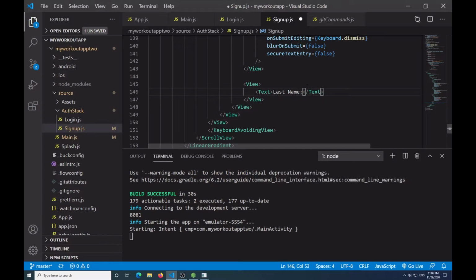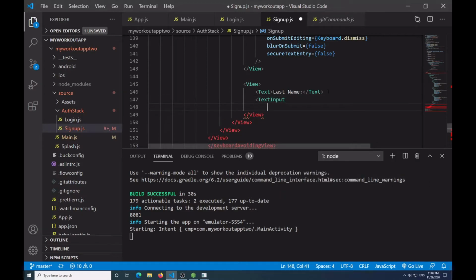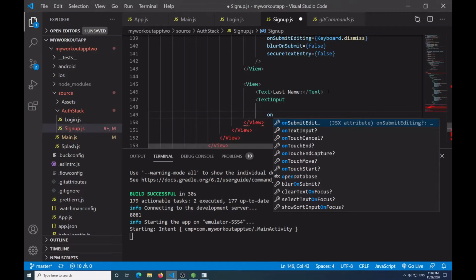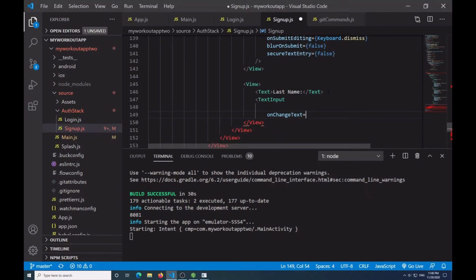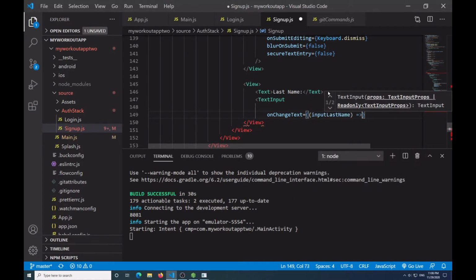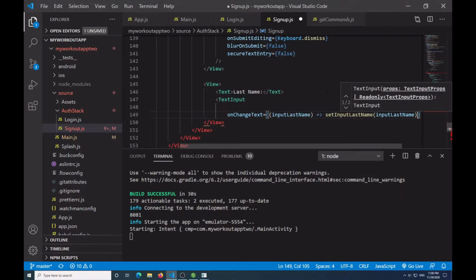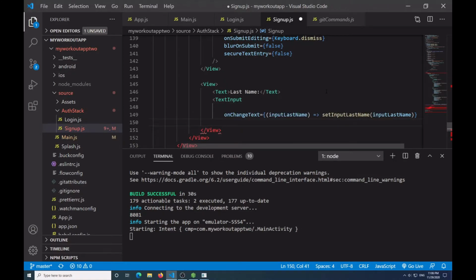And inside of our last name, it's going to be the same thing. Text input is going to be onChange text is equal to input last name, set input last name to input last name, and do underline color Android is equal to white.